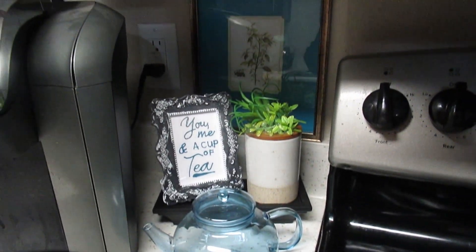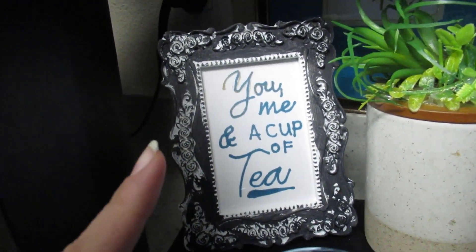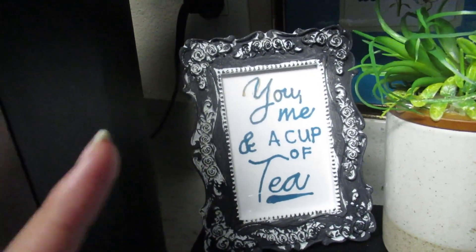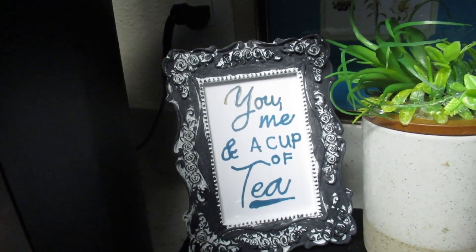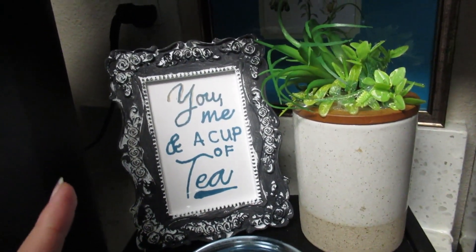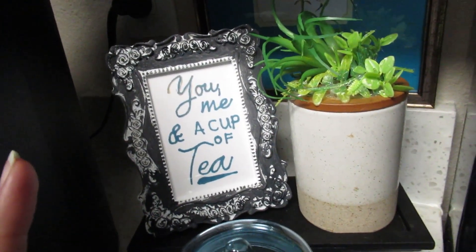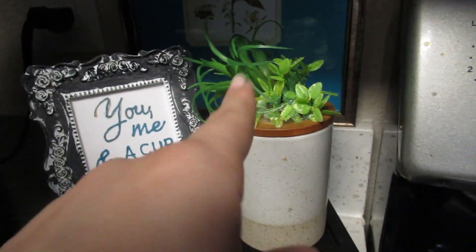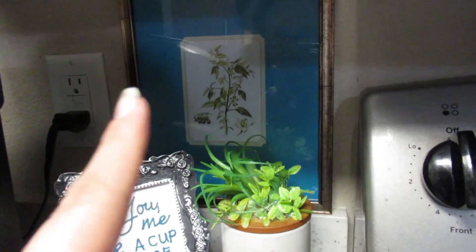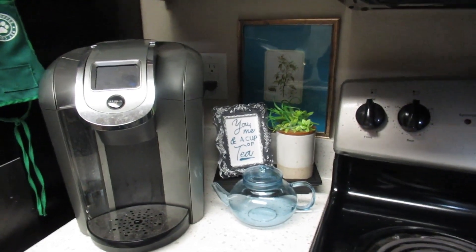I just want to show this — ta-da! So this used to be a little white frame and it used to have pink and red on it. I retraced it on the opposite side in the color that I wanted and then painted this. I was going to get a smaller brush to paint the little parts, but I thought that kind of looks cool and vintage-y, so I left it like that. I added some plants to the top, and then I added a new paper and a sticker in there for the frame. So this is our new tea section — so cute.